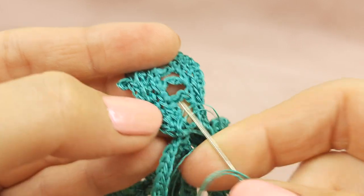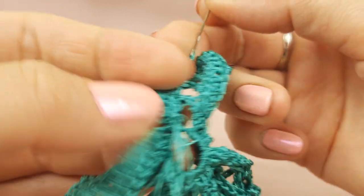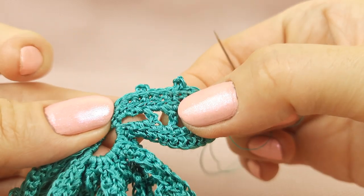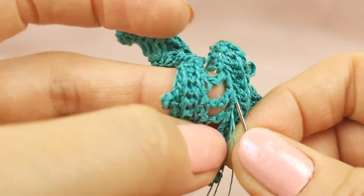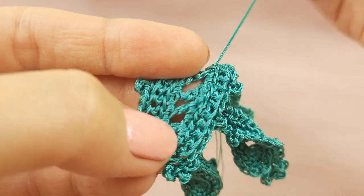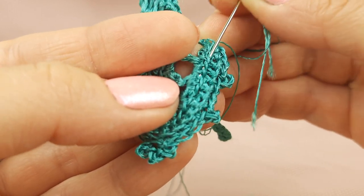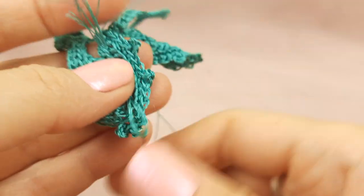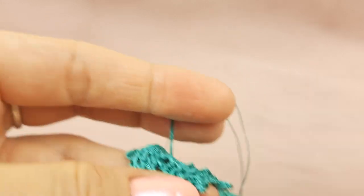Take some area around one and a half or two centimeters in the middle of stitches and carefully draw this needle in that direction. After, pull out this tail — in this area we fix our thread. Turn your element and in the same area insert needle once again in the same place, just changing direction of work, and draw again carefully this needle. Now a third time in the same place — insert needle, change direction, and fix our tail very good. I am doing this three times because it's viscous — it's a little bit slippery. Now we can cut this tail very close to the lace.